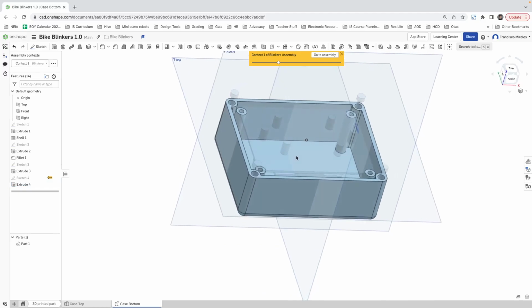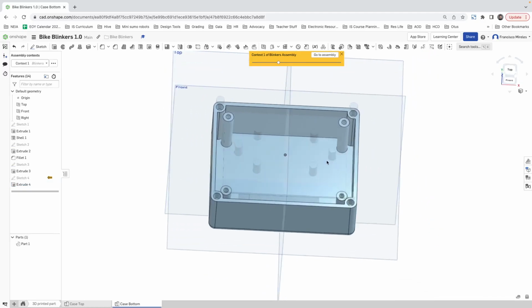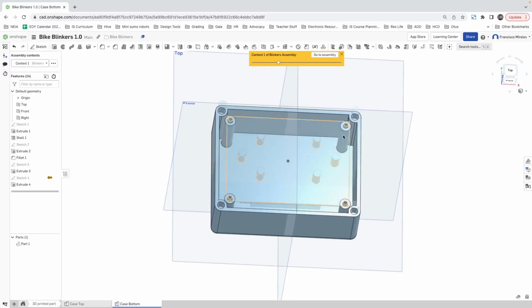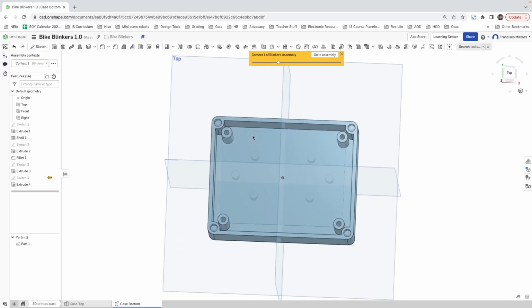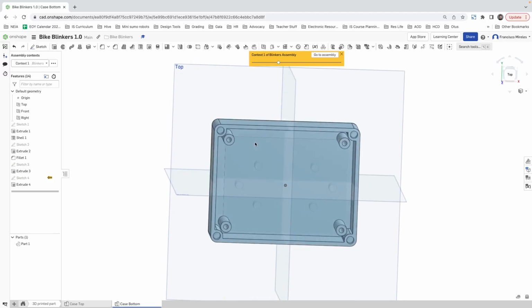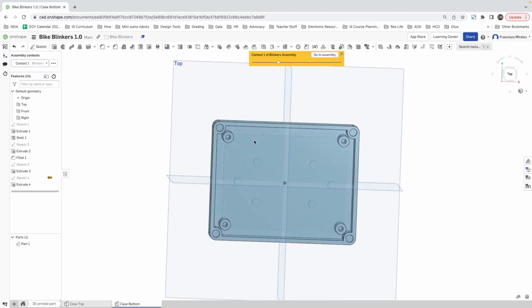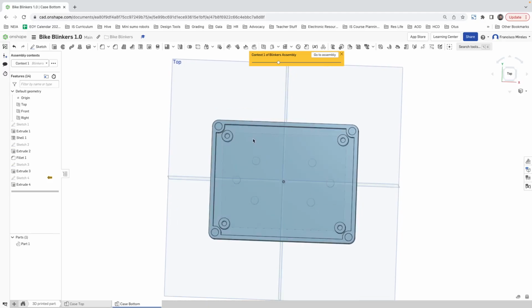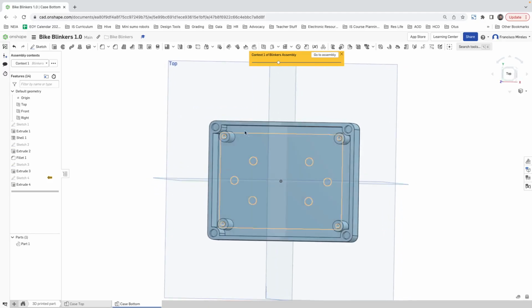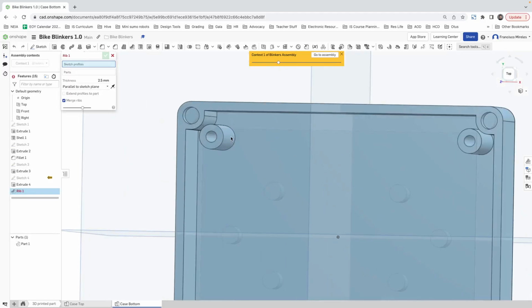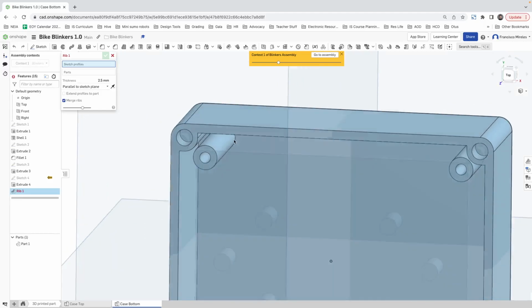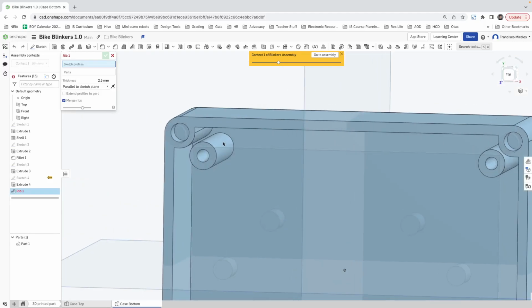There we go. I don't like these things. They're pretty, like, what's the word? Flimsy. So maybe I should add like a rib. What would happen if I just add the rib like that? Sketch profile.